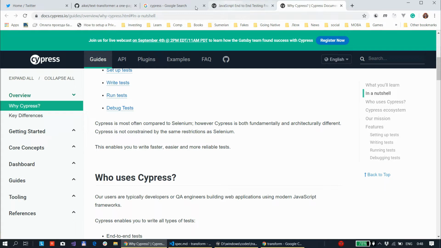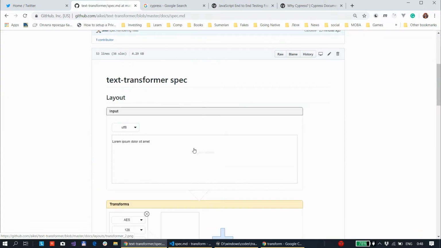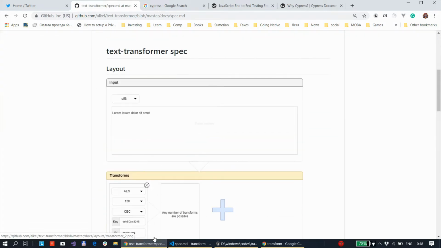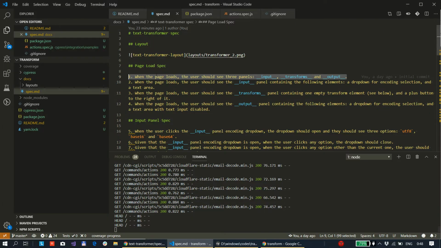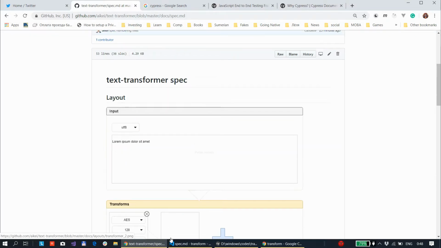Oh no, return to this spec here. So we can see the actual page. So that's what it's about. When the page loads, the user should see three panels: input, transforms, and output. These panels are on a single page.